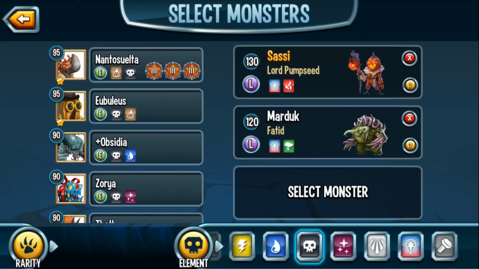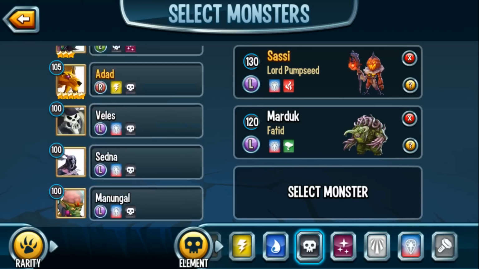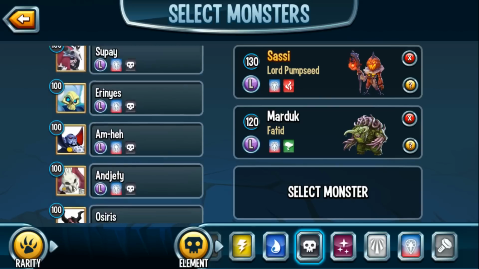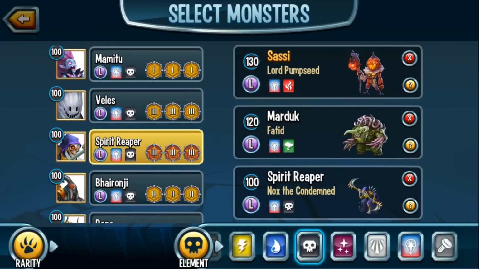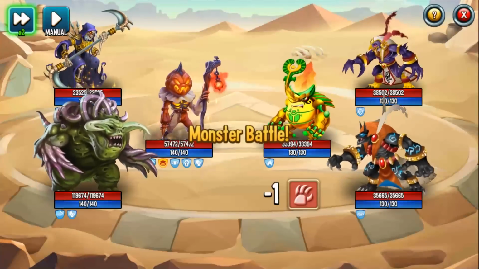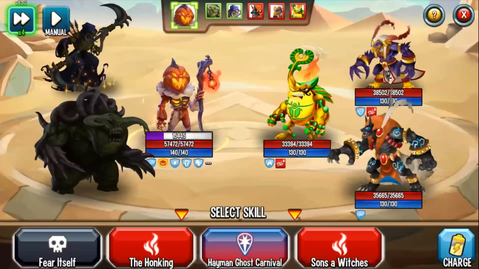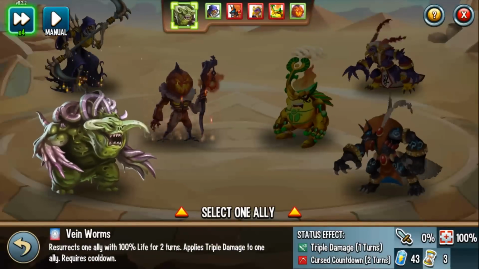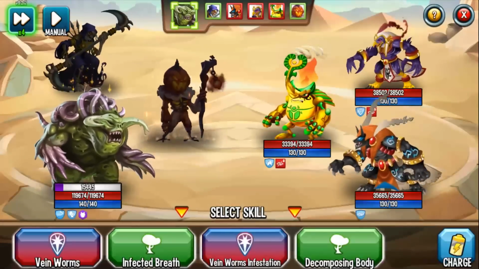Where are you, Nox? And I might have to get rid of my mask, because with that mask, it'll be harder to actually kill anyone. So let me see. I can't find them. Oh, Spirit Reaper, there you are. Alright, so here, let's try really quickly. x4 speed. Recharge. Recharge. And let's see. Resurrects one ally. No, not that one. Infected Breath. Oh, you know what? I don't even have the right skills.